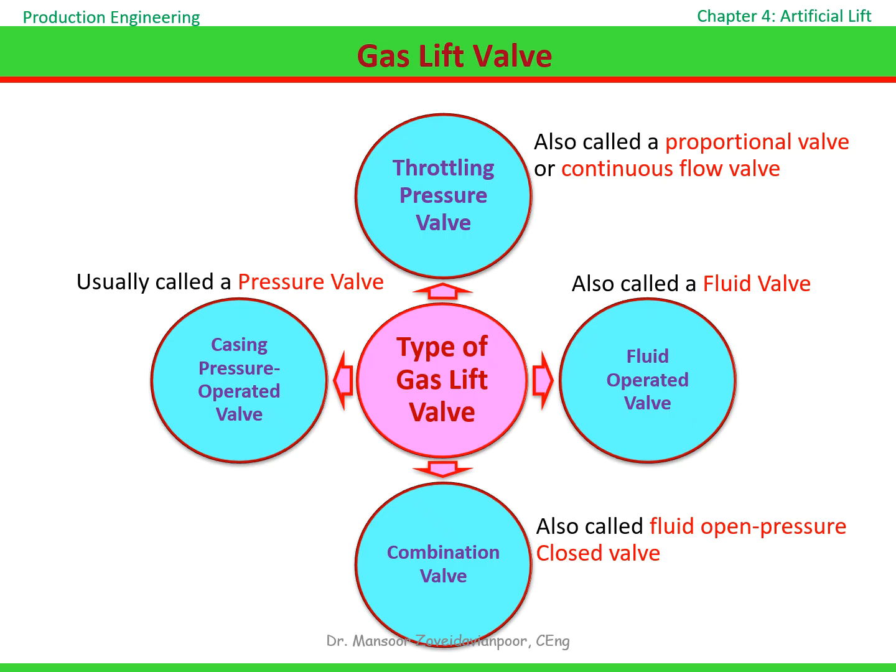Let's also look at the major valve components. The body provides the structural housing. The loading element, which may be a spring, compressed gas charge, or a combination of both, supplies the force that helps control valve movement. The bellows, piston, or diaphragm acts as the sensing element, responding to pressure changes. The stem transfers that movement to the valve mechanism. And finally, the orifice or port meters the gas flow entering the tubing. So although the valve looks like a small component, it performs several critical functions.